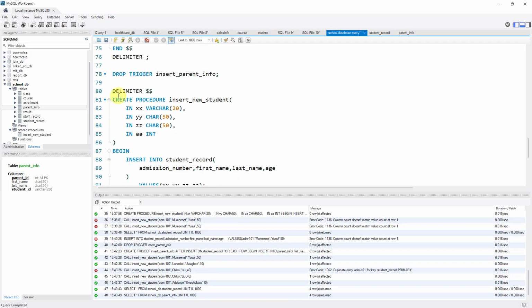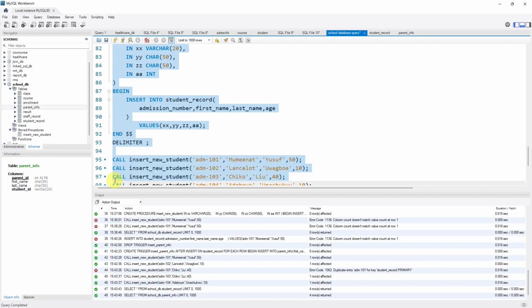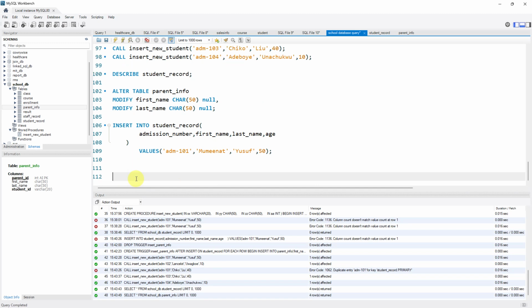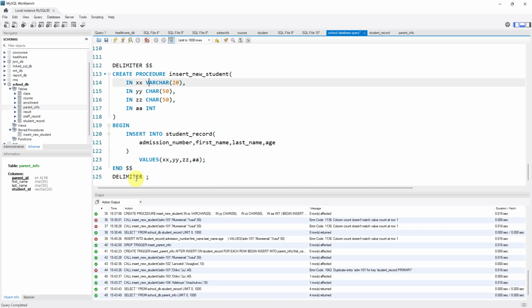Let me see if I can create that procedure. I'll copy it. I'm going to create this procedure to update parent info, right? What do I want to update for parent info? The first and last name. Good.